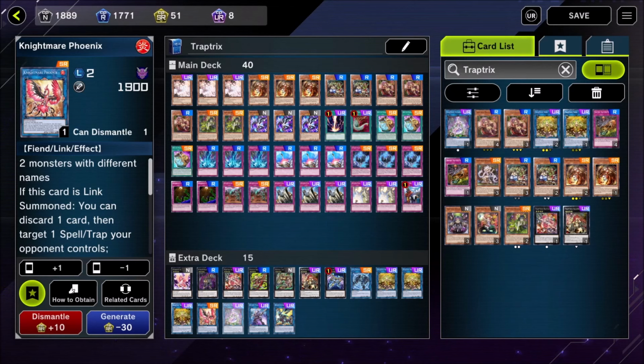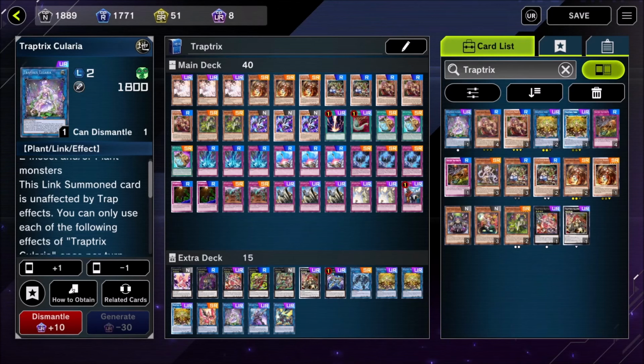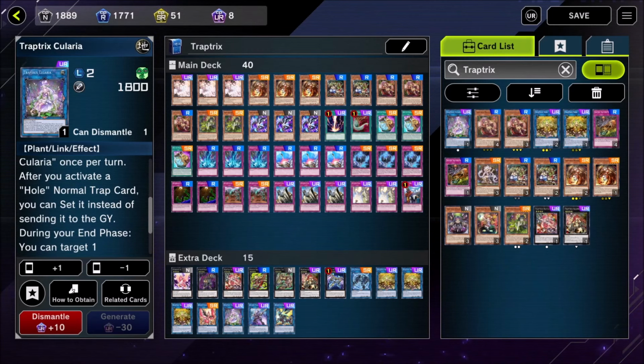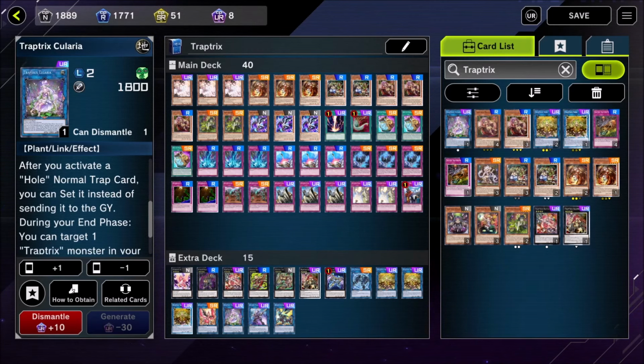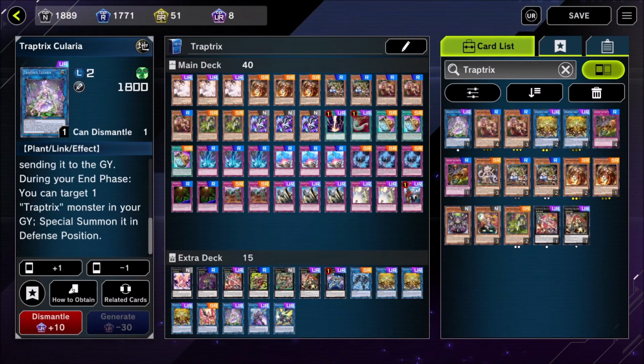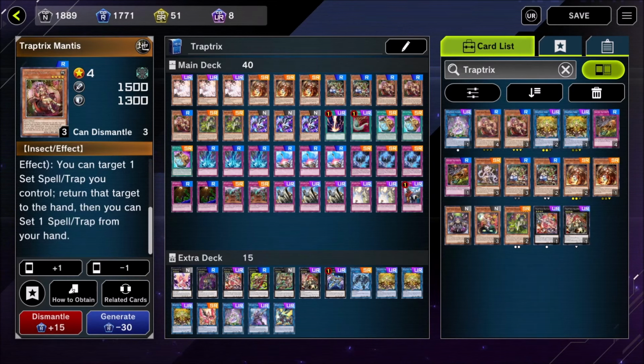One Nightmare Phoenix, one Traptrix Galaria. This link summon card is unaffected by trap effects. Also, it gains an effect once per turn: after you activate a normal trap card, you can set it to your field instead of sending it to the graveyard. Also, during your end phase, you can special summon a Traptrix in defense position from the graveyard. So it's very, very good in terms of summoning back your Mantis, because you can use the effect to swap traps from your hand and field.